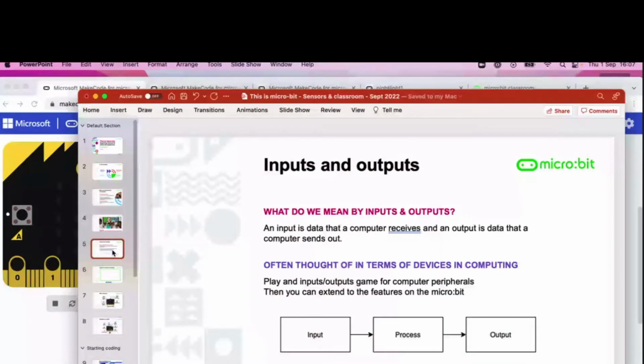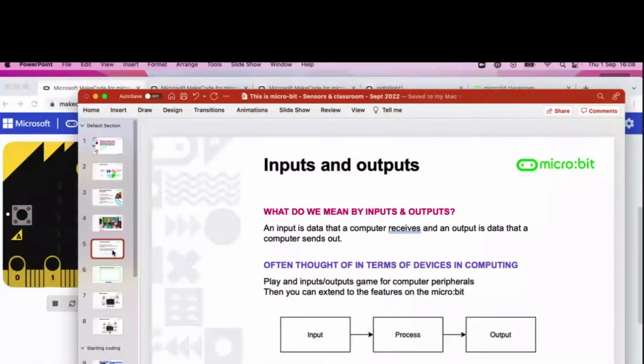So an input is a bit of data, something that happens that the computer receives, something that we put into the computer. Our microbit is our computer, so something that we put in. And then normally what happens, you see the diagram at the bottom is the usual typical diagram. After there's an input, there's a process. There's a bit of code that runs that says, if this input comes in, this is what I want you to do. And then the output is the thing that goes out.